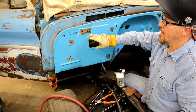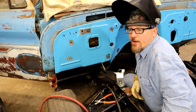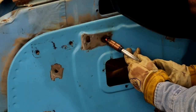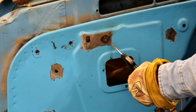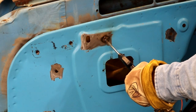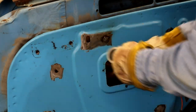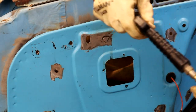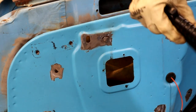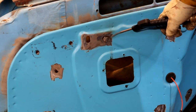Right, now when you get it down to around a pencil size hole, you can go ahead and just weld it up without that backer. One thing to be a little careful of too, also a lot of people don't think about, is your grinding will cause it to get real hot too. So every now and then cool it off.